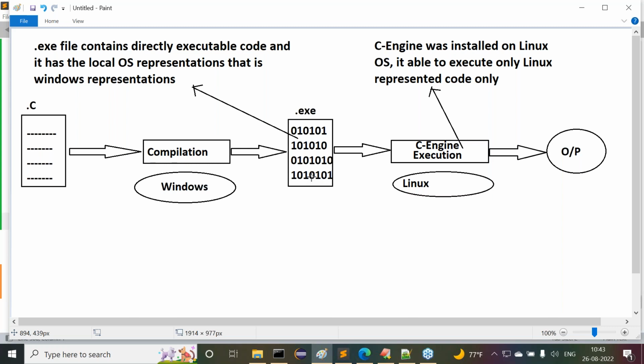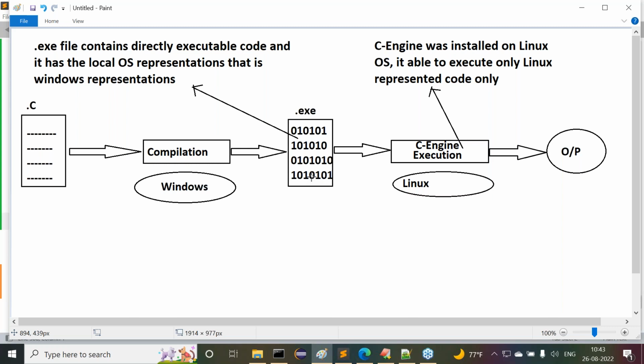Now you tell me, these Windows representations are executed on which operating system there? Are they executed on the same Windows operating system or not?